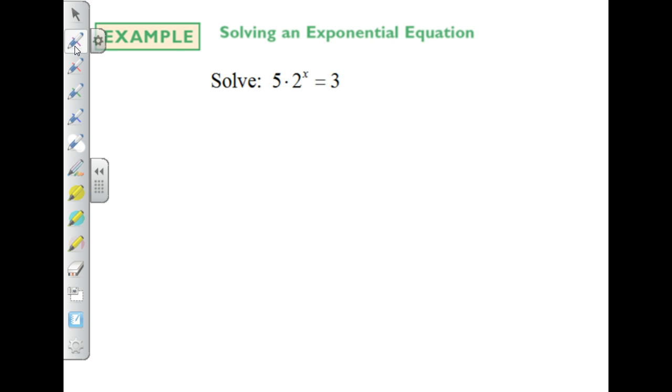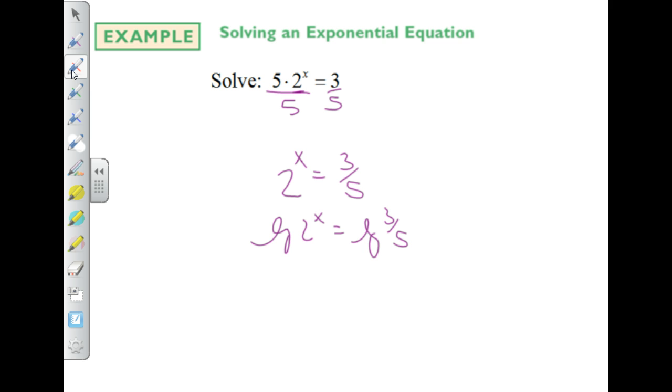The important thing is to isolate this exponential function before you begin. So the first step here is probably to divide by 5. Our next step is to undo an exponent. I'm going to log both sides. Here's another way to do this, which some professors teach, and which is changing your exponents into logs by using the definition backwards. I found students aren't so hot with that.